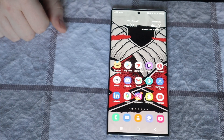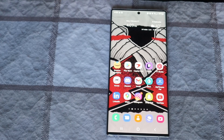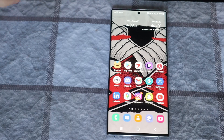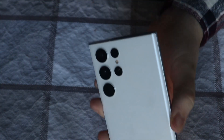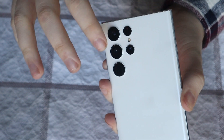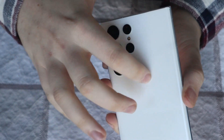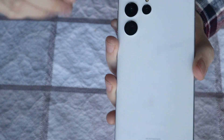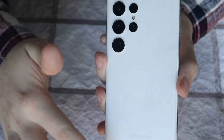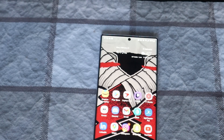We have a 108-megapixel camera on the back, and I'm going to show you some tests I did with the front-facing 40-megapixel camera — because being a selfie type of guy, that's what I'm going to be using the most. I do like the bezels on here, how they're kind of matted into the phone where it's not a distinguished area. It makes it sleeker. I love how the back is that phantom white that's really not going to show fingerprints as bad as the black one would.